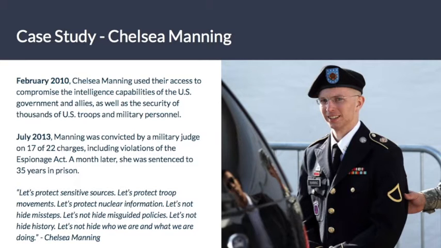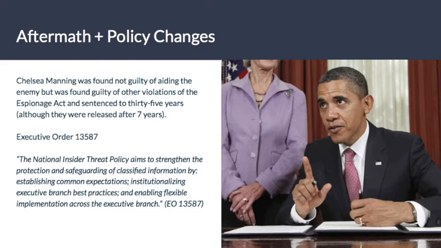It read, "This is possibly one of the more significant documents of our time, removing the fog and revealing the true nature of 21st century asymmetric warfare." She wrote, "Have a good day." On February 3, 2010, Manning signed onto her laptop and, using a secure file transfer protocol, sent the files to WikiLeaks. By May 2010, the leak had been traced to Manning. In 2013, Chelsea Manning was found not guilty of aiding the enemy, but was found guilty of other violations under the Espionage Act and was sentenced to 35 years in prison.